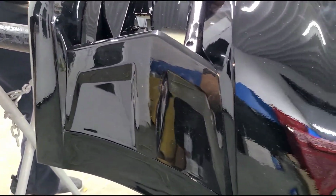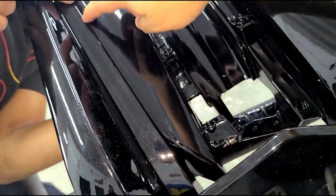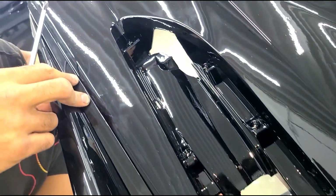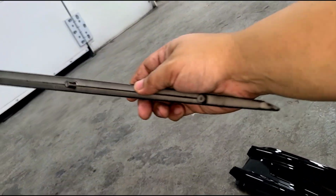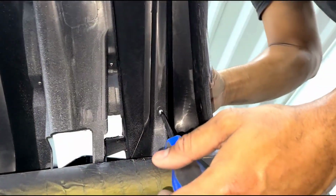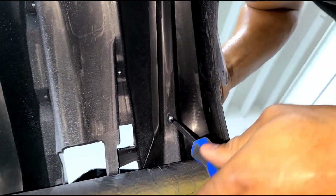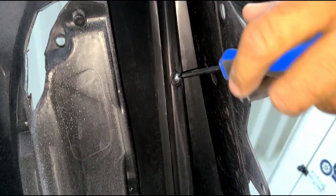So we already added the other side trim, and then we're gonna add these small trims at the bottom. It takes 3 screws, which is this trim right here. Let me show you. 1 on each side, and you use 3 small screws, same thing from the bottom, like so.